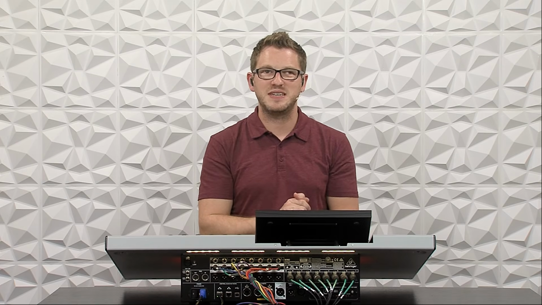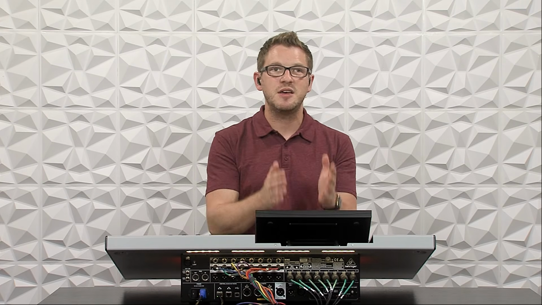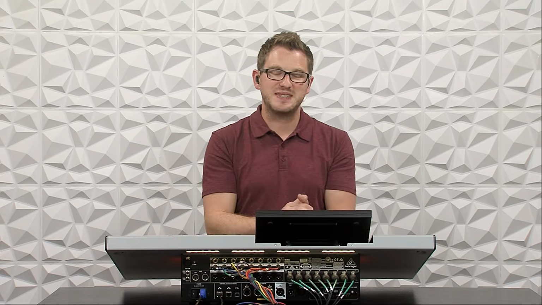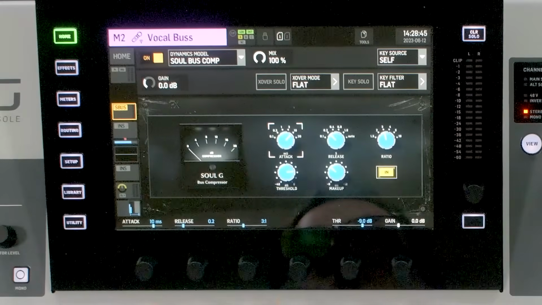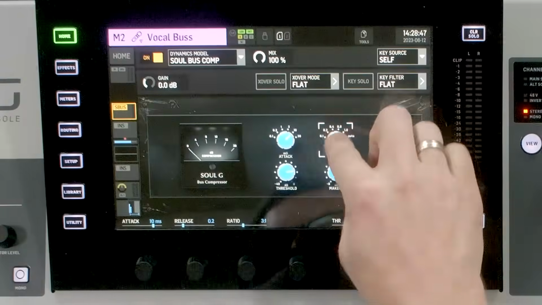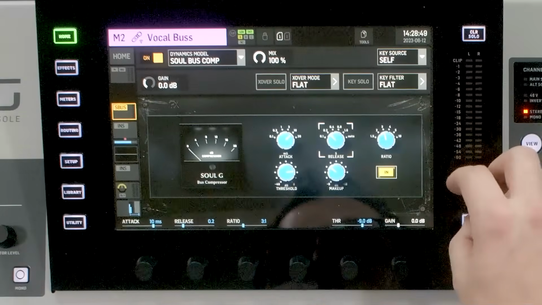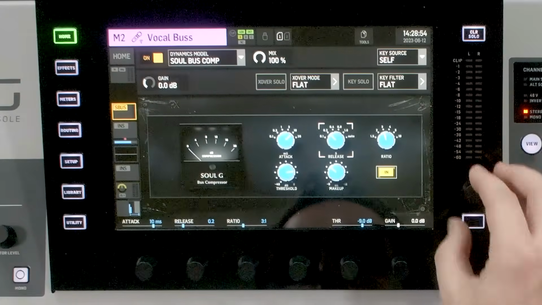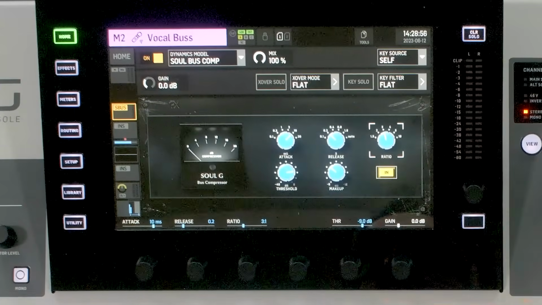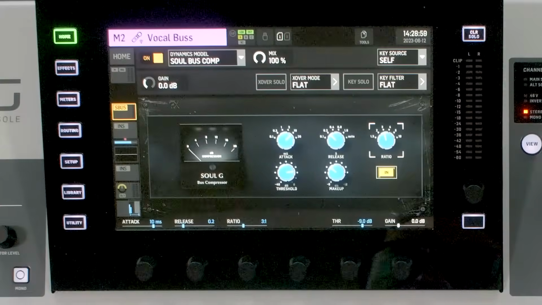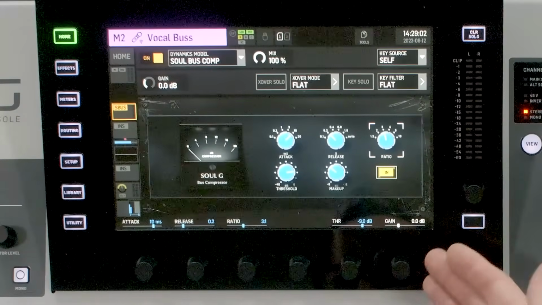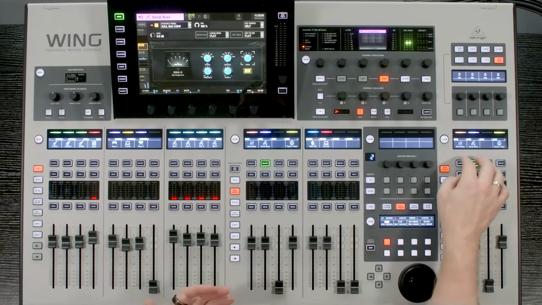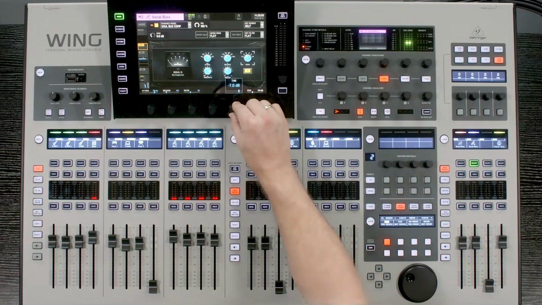Now, the important part of this is that you do need to have the same settings for both of those buses. The settings that I recommend for our mix bus compressors is an attack of either 10 or 30 milliseconds, our release at 200 milliseconds, or you can switch it over to auto, but also 100 milliseconds does really well as well. Our ratio should either be set to 3:1 or 4:1 for mix bus compression. And then I typically will leave my makeup gain at 0 on both of these. And then again, we set our vocal bus to be 2 dB louder than our band bus.